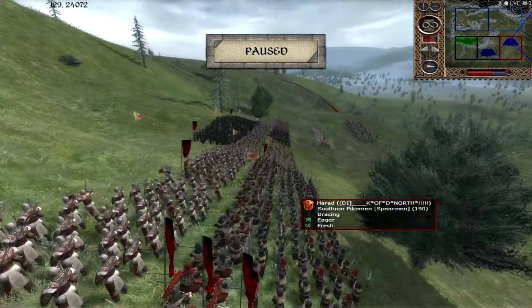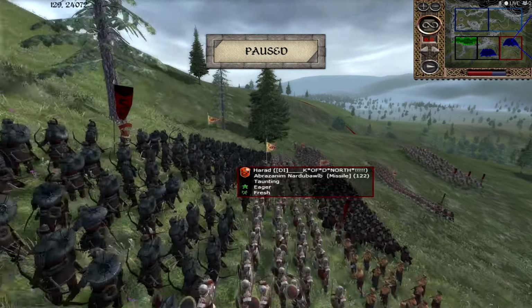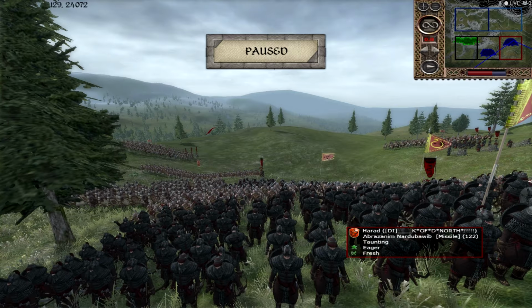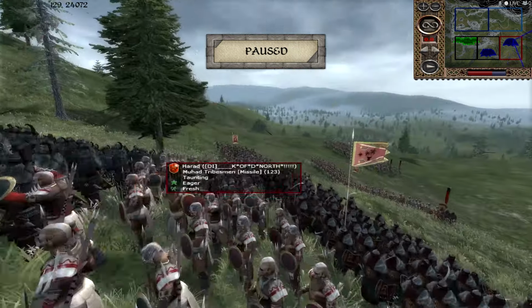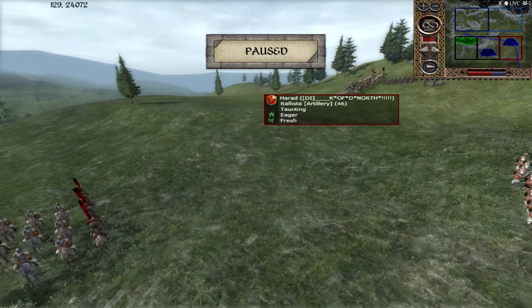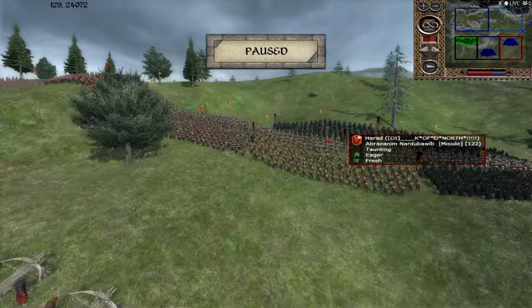Some Corsair Savages, some Southron Pikemen, some Abrazani Nardubawi, which is a mouthful to say, let me tell you. These are like AP missiles, and they're also very, very able infantrymen as well. So definitely a worthy pick to bring to your Haradrim forces. And that's pretty much the entirety of his army. Oh no, of course, he's got 1 unit of artillery over here. He's got a ballista. So let's go ahead and take a look at the defenders now.